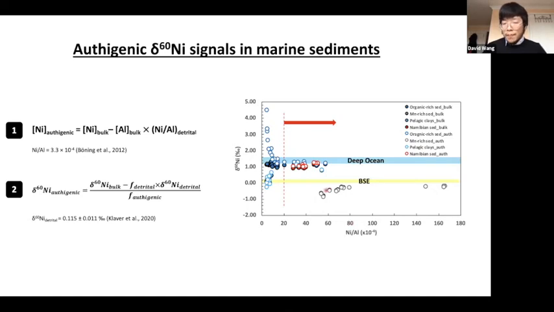And for the gray dots here, these are some manganese-rich sediments, and it suggests that the mineralogy might play an important role in this, as I mentioned before. In their results, from their XRD result, they show that 2 to 3% birnessite is present in their sediments, and the nickel content in birnessite actually can be at a percent level, so it can make a lot of change in the bulk sediment composition.